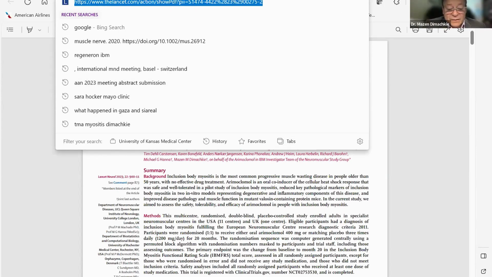Let me copy this and put it in the chat. There's no guarantee, because of my access through the university, that it will be free for you. Rachel, I'll send it to you. Maybe you can share with the group. Hopefully it works for the group and for you.